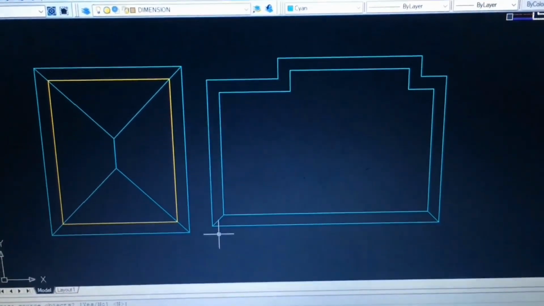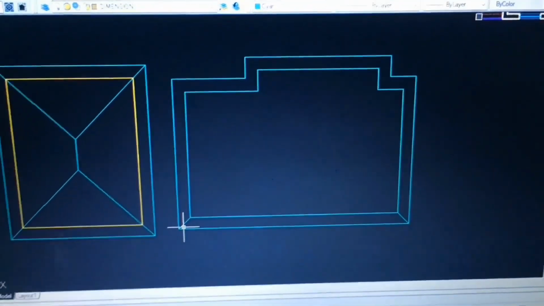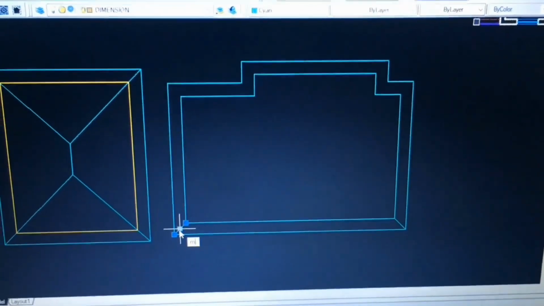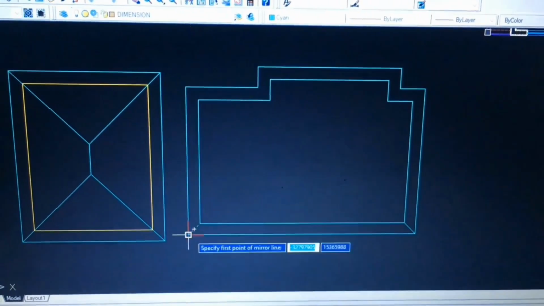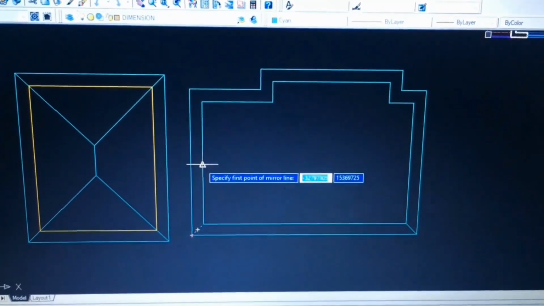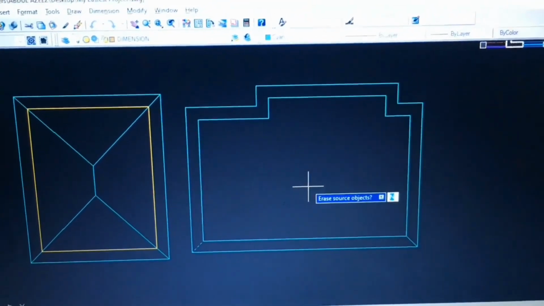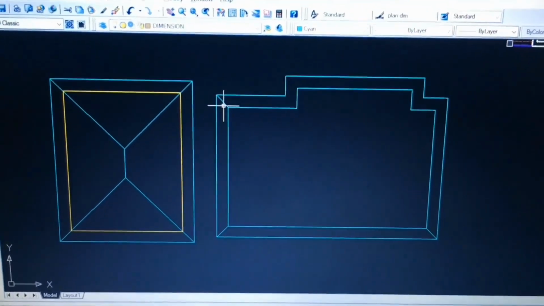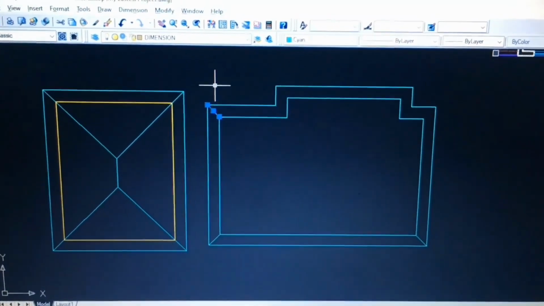Now to make it easier and faster, I can decide to just mirror it to the other side too. MI. Erase source object. No.